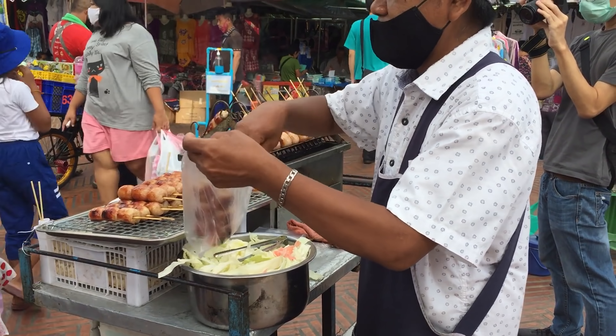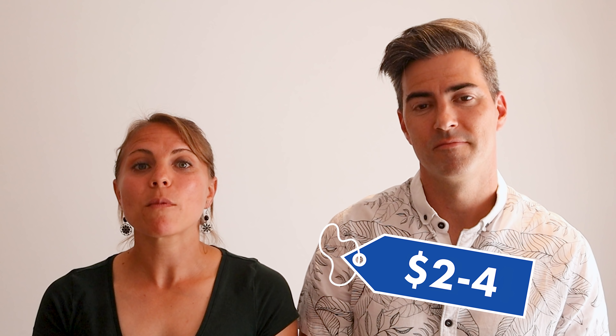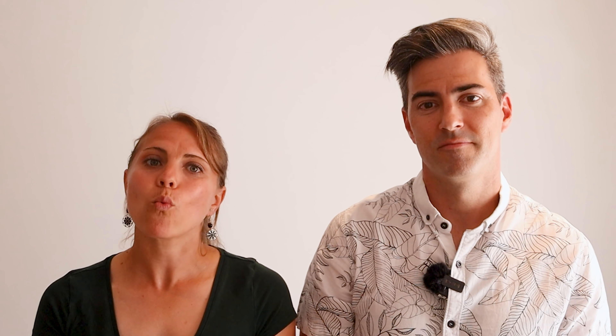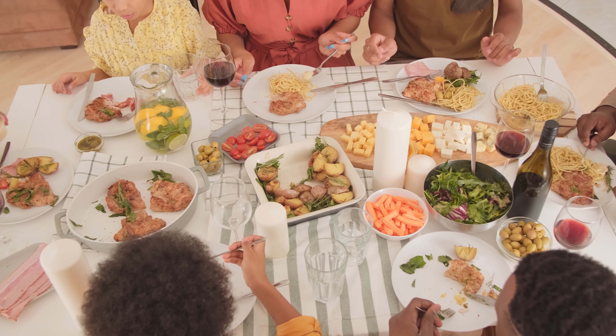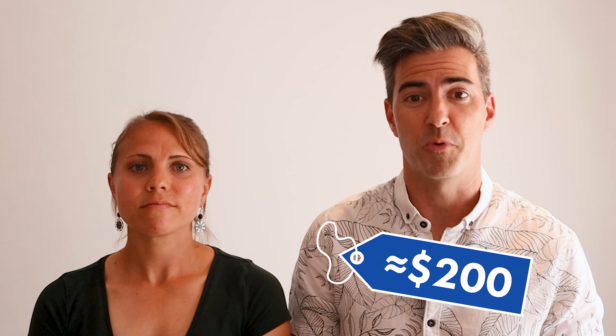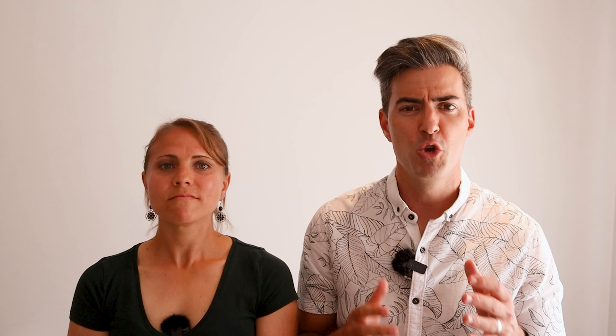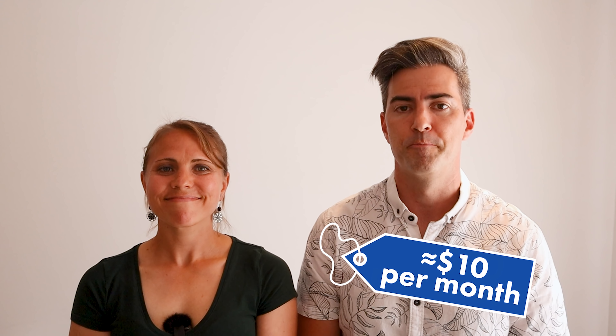The local traditional food is influenced by Greek, Turkish, and Arabic. It's quite natural and fresh. Shop at outdoor markets and you'll find some great seasonal foods for very affordable prices. You can grab a meal at an inexpensive restaurant for around $7 to $10, but if you want to go a little fancier, it will still only cost you around $20 to $25. Staying on the cheaper side will help you hit closer to that $1,000 a month mark. Your grocery budget depends largely on where you shop and what you eat — go seasonal and you'll save a lot. It's doable to stay around $300 per month for groceries.